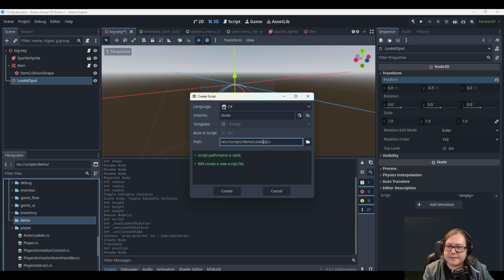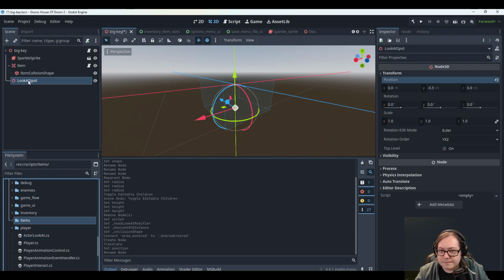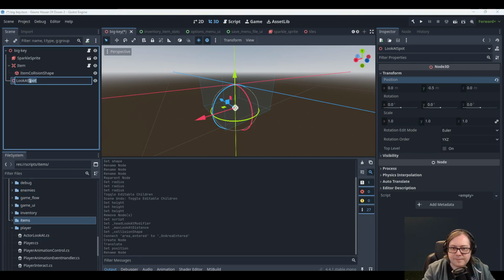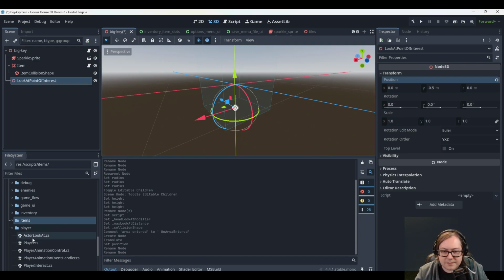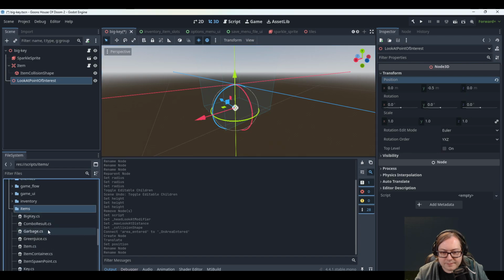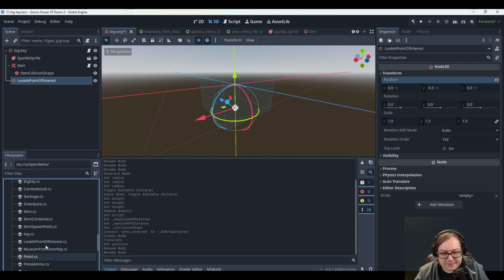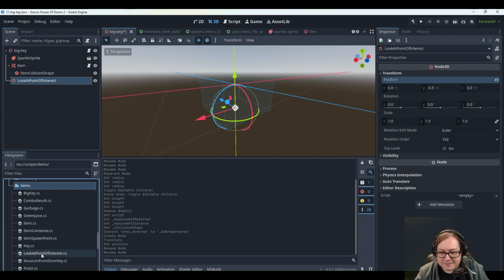Look at point of interest. Point of interest. There we go. My nomenclature is astoundingly incredible.